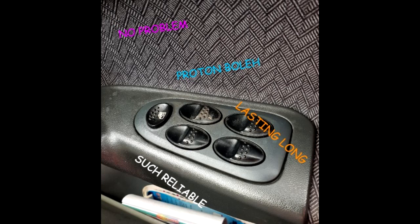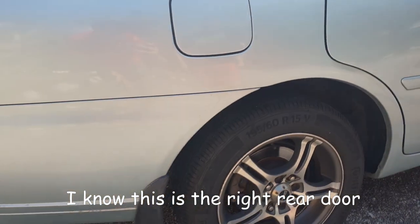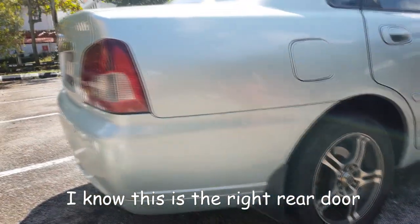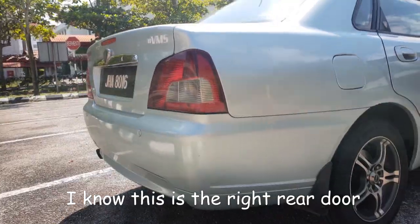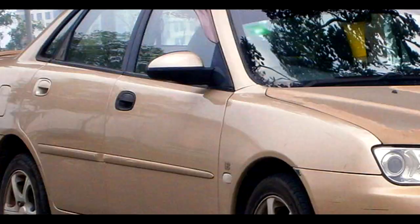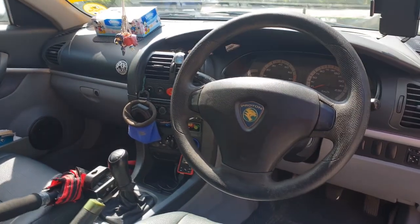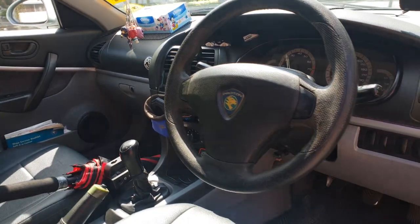The Waja and the Wira were notorious for power window failure. Another issue is the door handles, which can easily break — most commonly on the left rear door. The owner's dad has replaced it so many times they've lost count. So it's not surprising to see Wajas with mismatched door handles like an art piece. It's a problematic car from the get-go, but if you maintain it properly, this thing runs like a German tank.